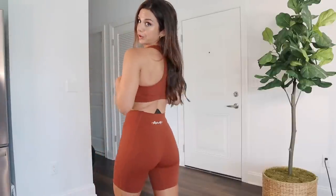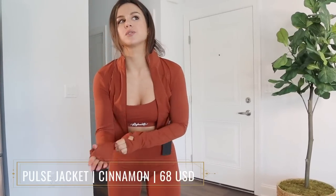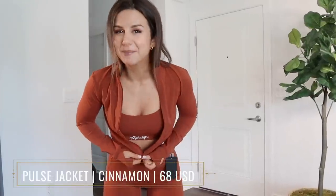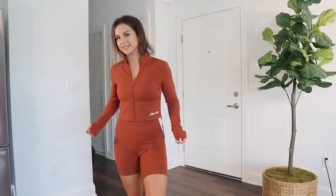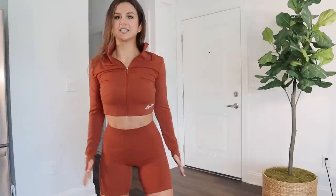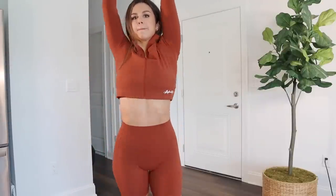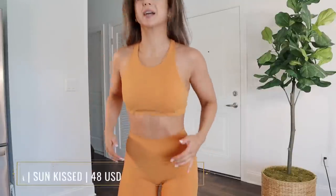Let's try on the full zip with this set. All together, this material kind of feels like it gets cold easily — cold when you first put it on until you warm it up. But it's a perfect length on me: all day not showing any real stomach. You do have thumb holes, but there is a little bit of sliding when you put your hands up. Really nice body fit, yet still loose enough to be comfortable — not skin tight.